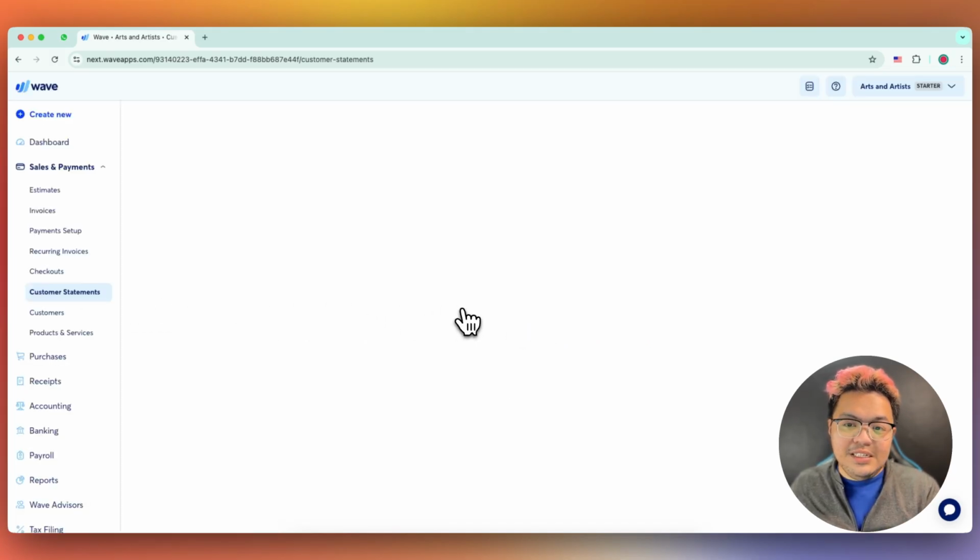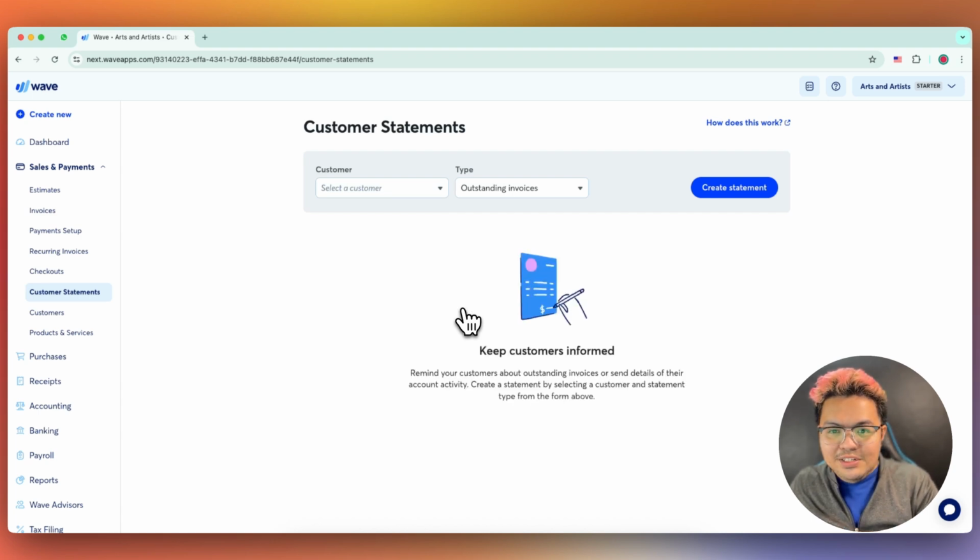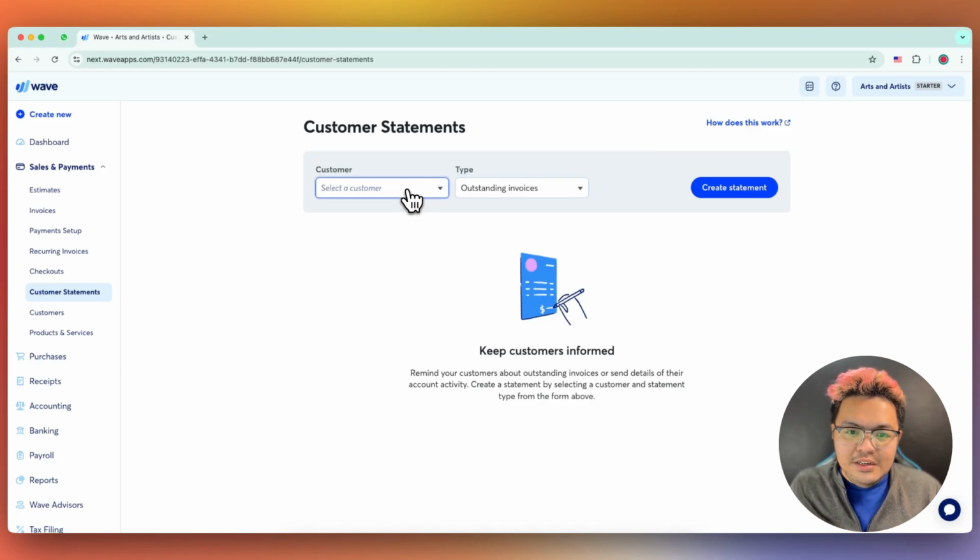As for customer statements, they are actually like invoices but are paid, or maybe even outstanding invoices. Basically, it's per customer, so you could filter this per customer. This is like a statement of account for a specific customer that may include one or multiple invoices depending on what filters you would like to add here.